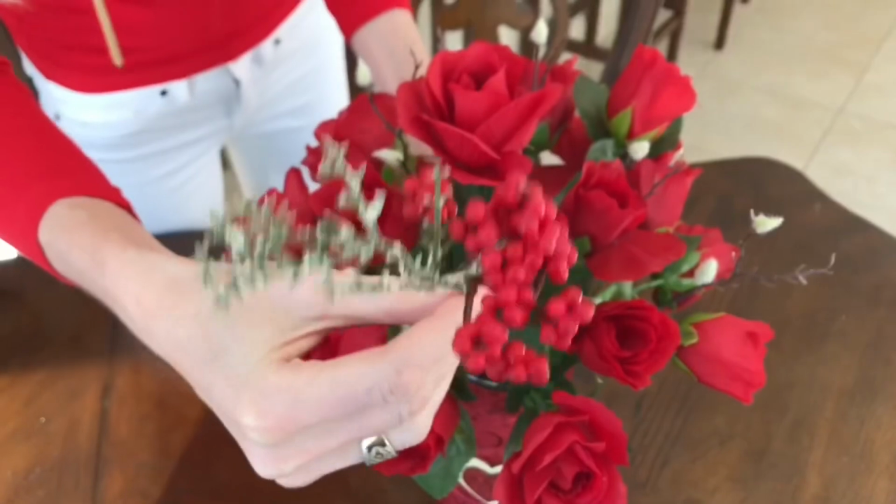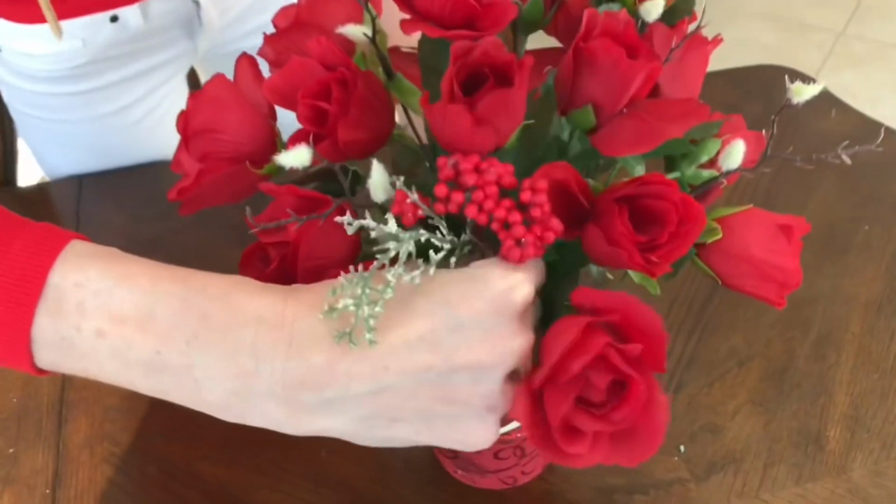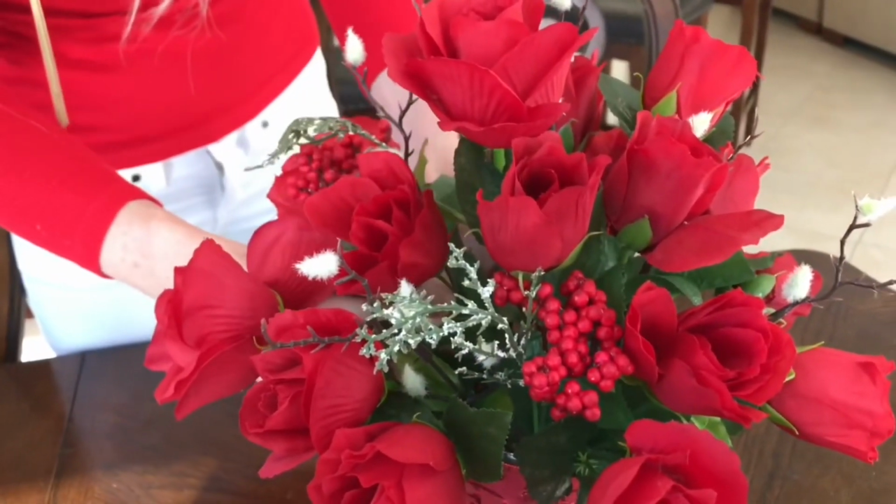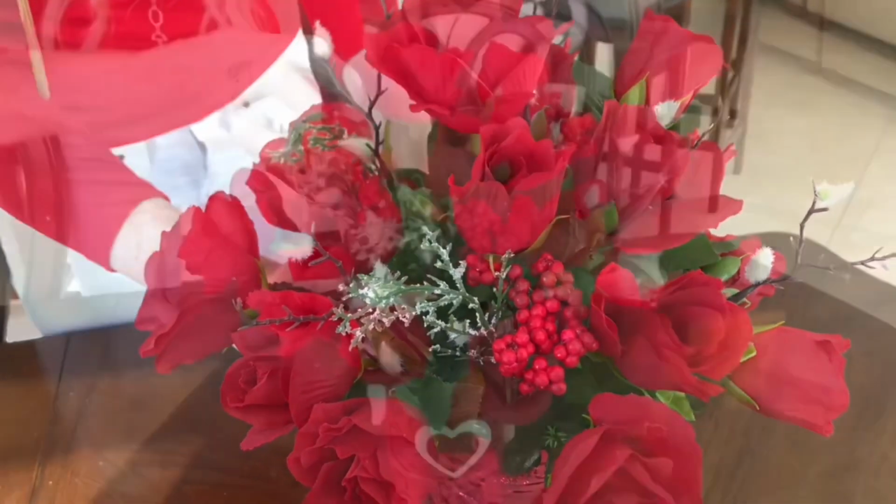Now, these red berries were actually from the winter selection of the Dollar Tree florals, and we're going to cross-utilize them today. They're going to be in our beautiful Valentine's flower arrangement, which will again add a nice bit of texture and contrast to our arrangement.